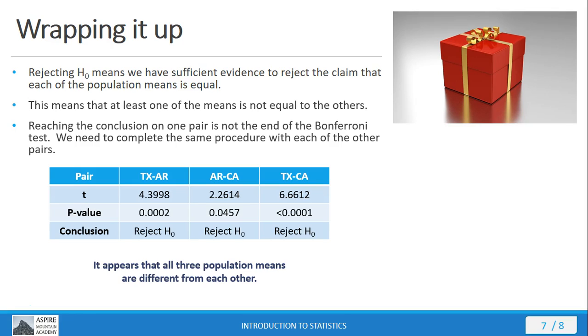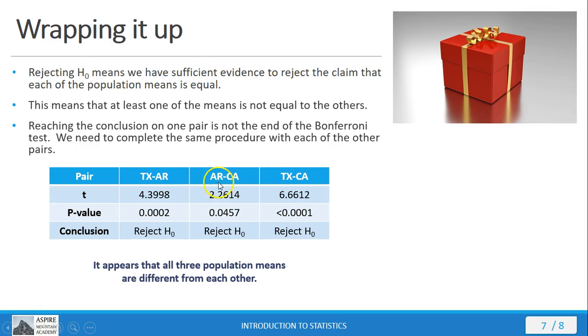This then is the statistical evidence we need to make the formal conclusion of which of the mean values is actually different. And in this case, it turns out to be all three of them. Now, supposing for a moment that the test here for Texas and California came out different, and the conclusion you made here was fail to reject the null hypothesis. So now we've got a different conclusion. If we would have said fail to reject the null hypothesis, that means the null hypothesis is true, and these two values are going to be the same. Texas is the same as California.